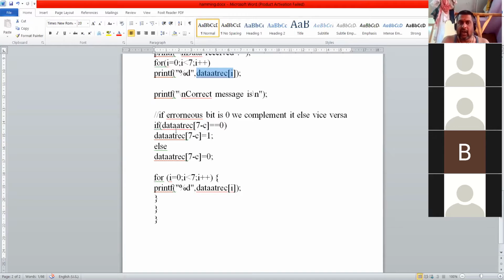If in the received data the user has entered, the error is at 2, that means 7 minus 2, which is 5, from the left side it is 2, from the right side it will become the fifth bit. If that particular bit is equal to 0, we'll make it 1. Otherwise we'll make it 0. Either 0 becomes 1, or 1 becomes 0. In this way the correction is going to be done.